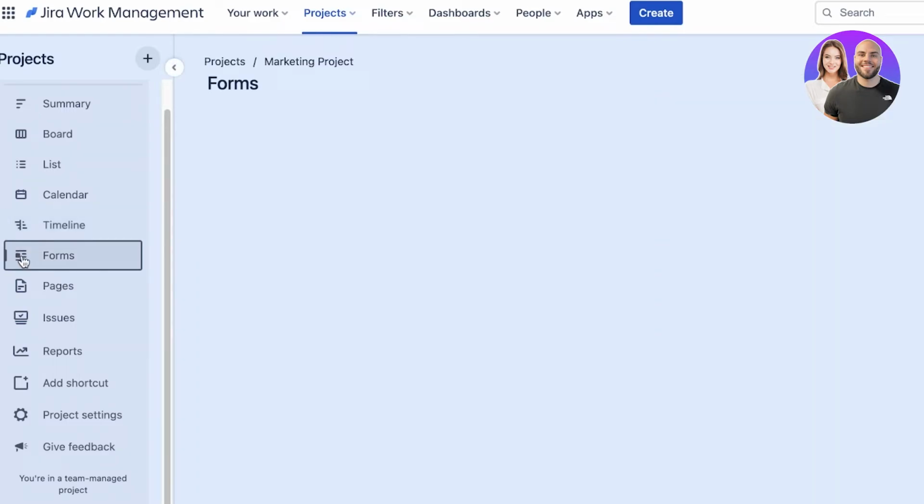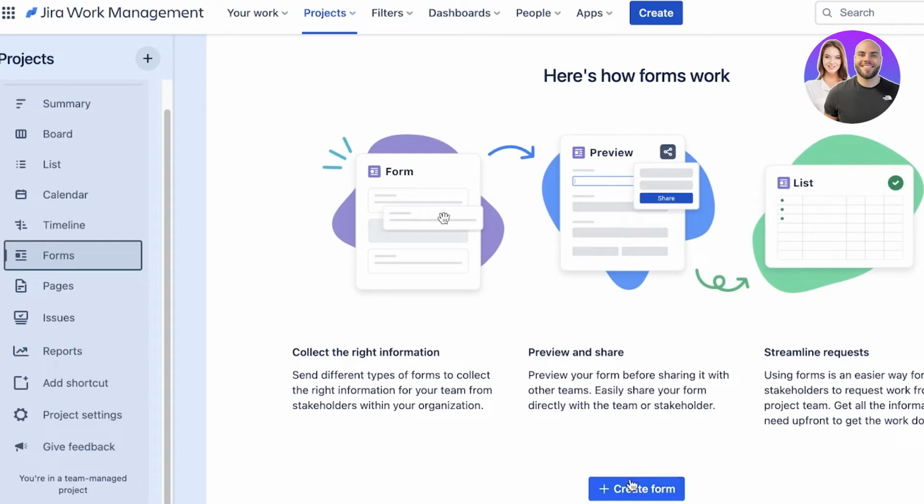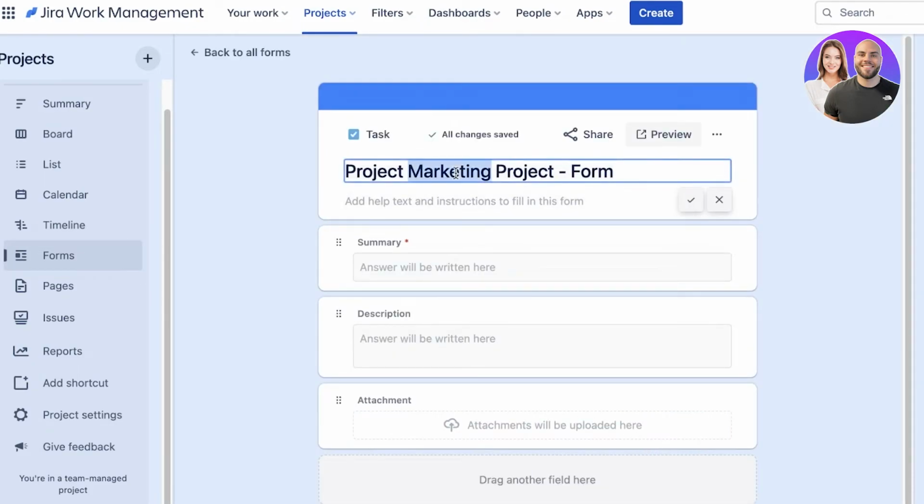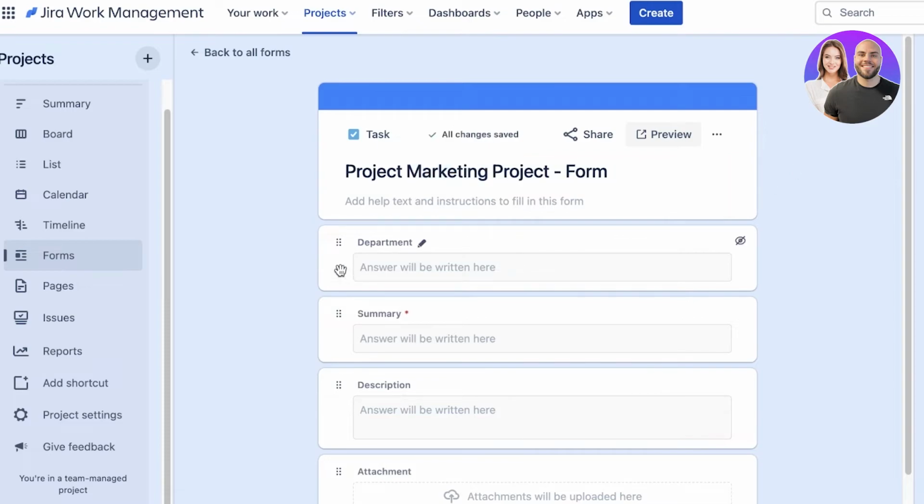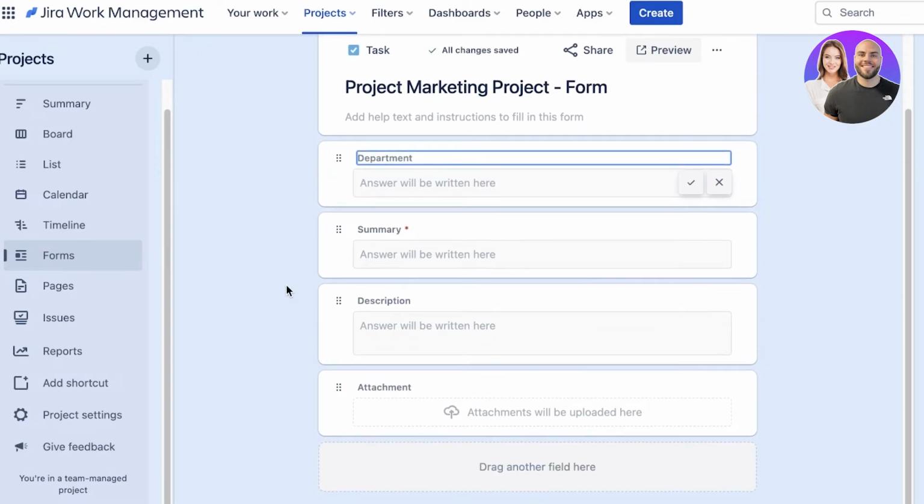Below that, you also have a form section. So you can click on create form over here. And from here, you can actually go on ahead and get all the relevant information that you might want to add. You can add these specific fields as well. So from here, you can begin customizing and add multiple different questions. You can build simple questionnaires for your project, for your marketing campaign, whatever you are doing over here, and then you can send those out to the relevant customers, clients, or leads.